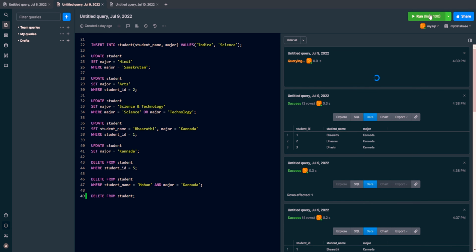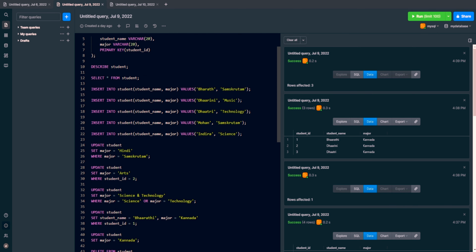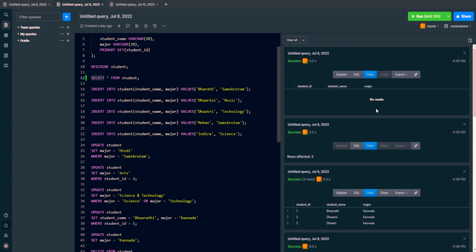Will it run? Yes, it's going to run, and it says that all the 3 rows got affected. So what do you expect if I see the table? No result. The table is there, but no entry. Everything you can erase in a single shot by using this.